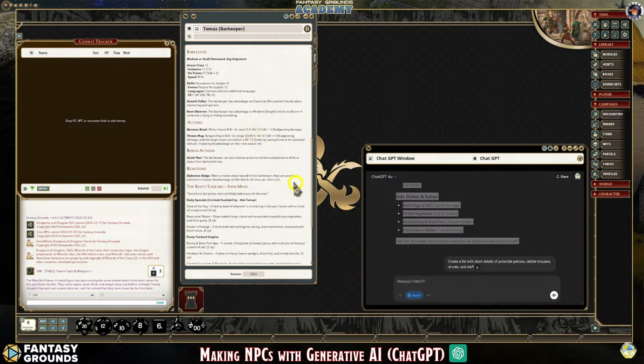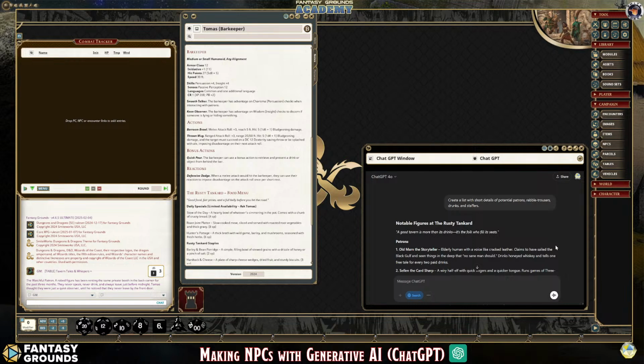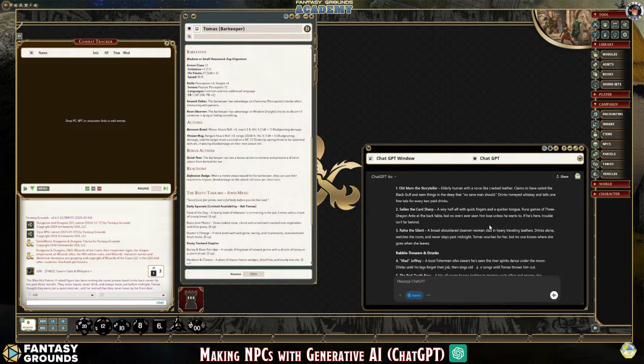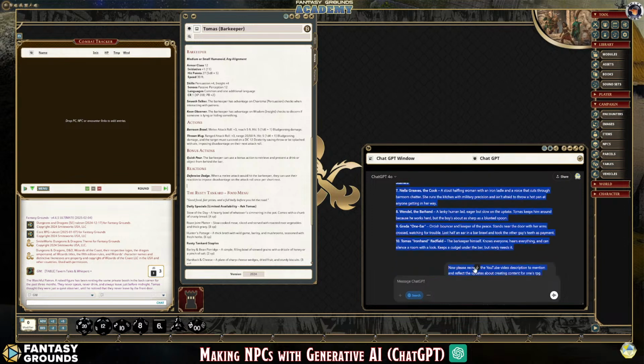This is just kind of showing you the power of the AI tool, essentially, because what I've done here is in short order. I want to say to prompt all this stuff, it took me less than half an hour. And it's going to take me less than half an hour to build the content for this barkeeper, the menu, and even a list of notable figures. So basically some tavern patrons.